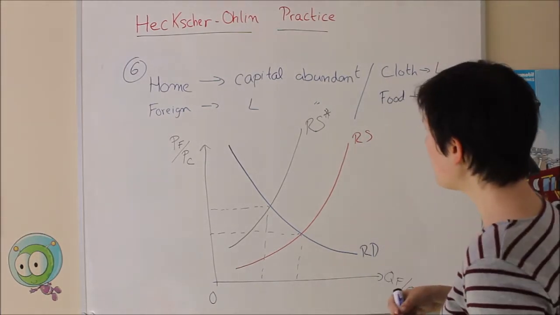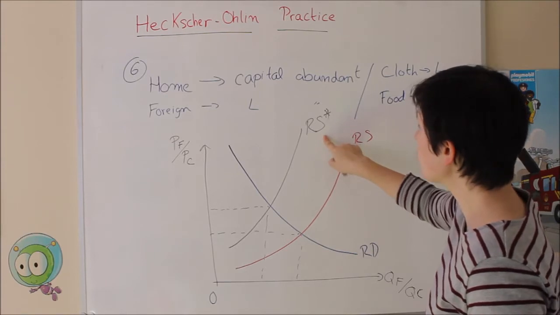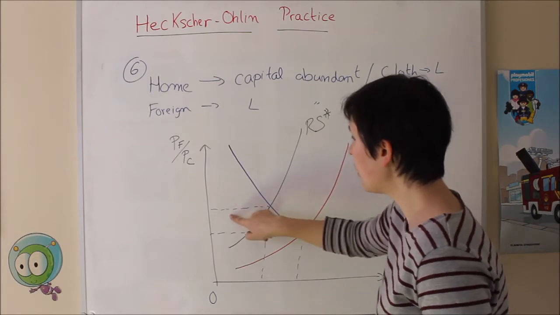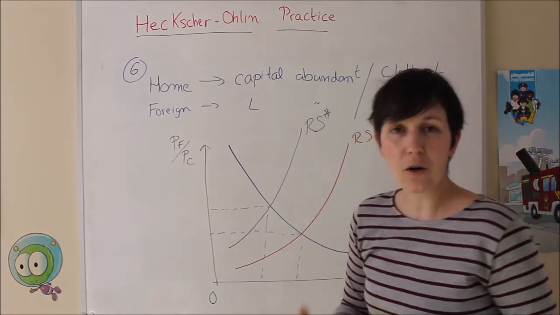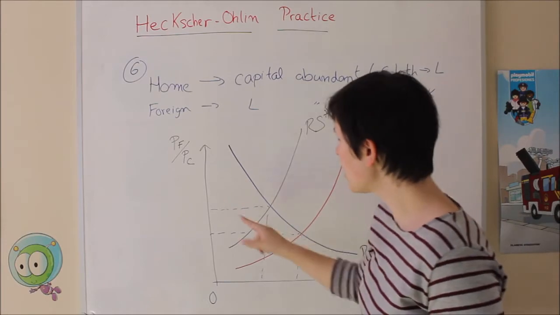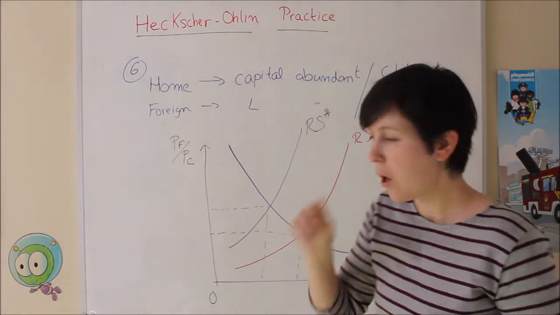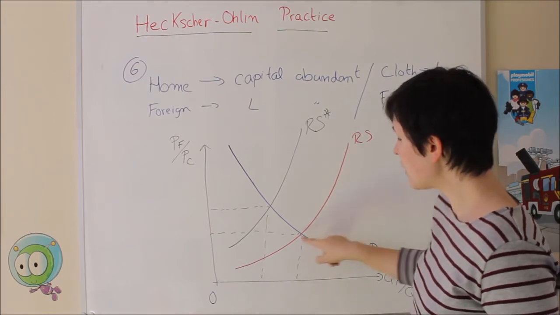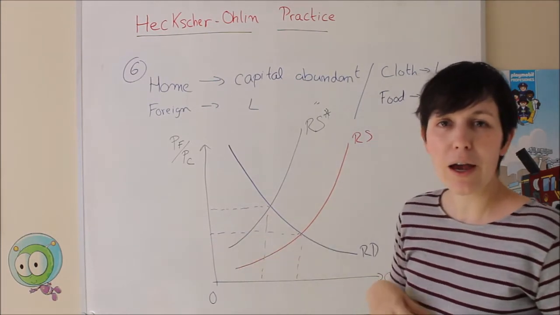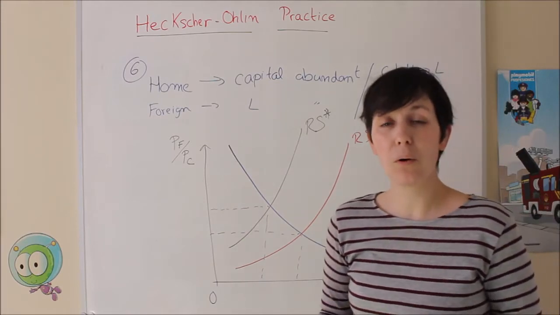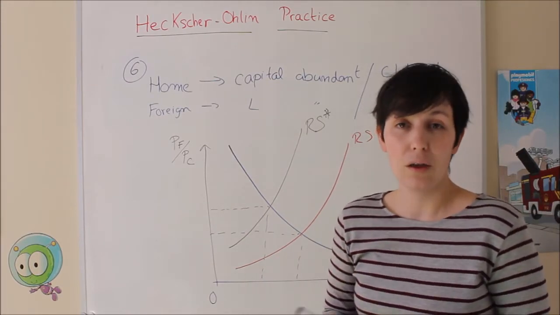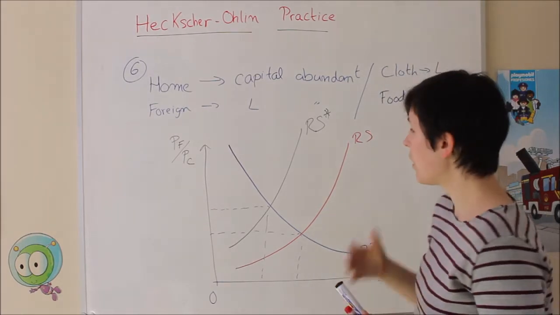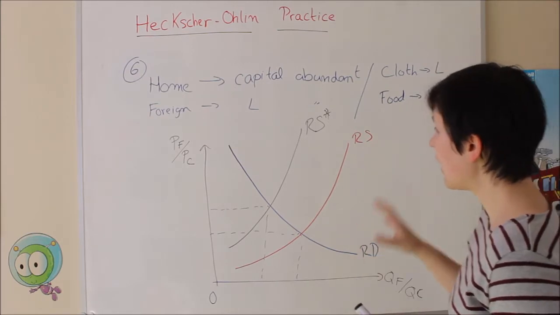Well, the consumers from this foreign economy now are paying a relatively high price of food. So they are going to be really happy if that relative price is at least a little bit smaller. While producers of this home economy now are charging a lower price. So if they are able to increase the price of food a little bit, they are going to be happier than before.